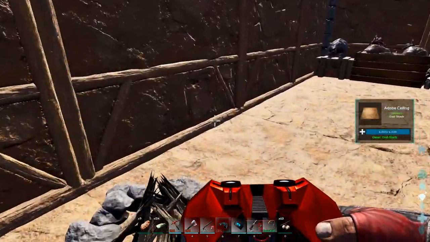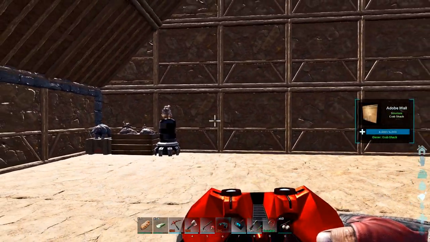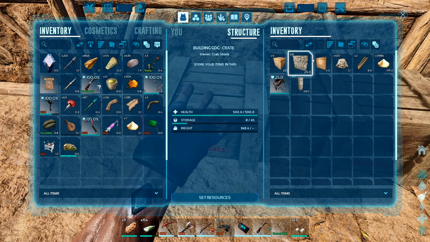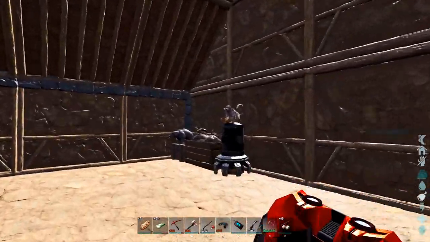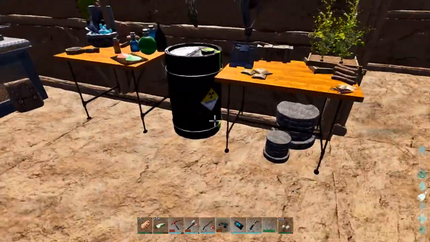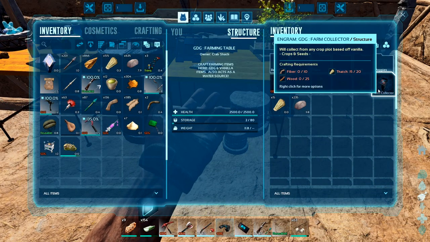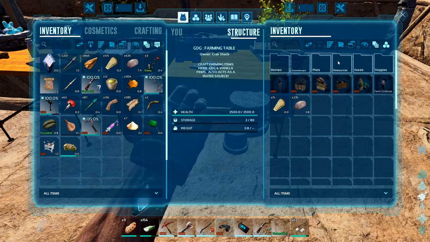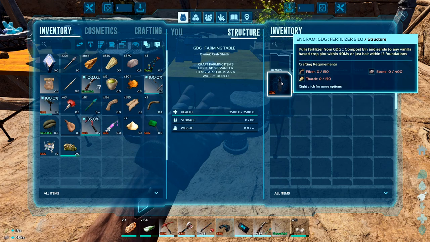Awesome. So maybe I might wall this off, like a little farm room. I only have one adobe wall. Eh, I'll do that later then. Okay. Is there anything else I wanted to make from the farming table? We'll collect from any crop plot based off vanilla. Oh, okay, cool. So I'll make that once I make a, what's it called? A greenhouse. Nice, very nice.